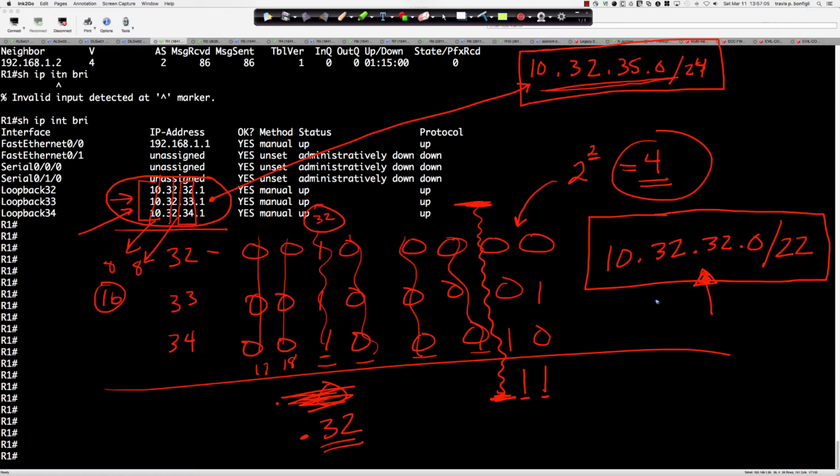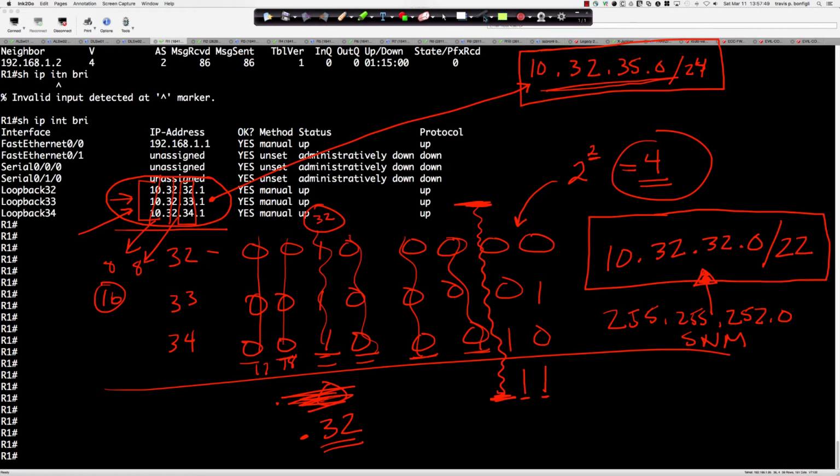So let's take a look at this from the BGP perspective. So here's the information again. Let me write down to the side here real quick, 10.32.32.0/22. And real quickly, if it's a /22, we know that the subnet mask would be 255.255, what? Well, 128, 192, because it's again 128 and 64, 192, 224, 240, 248, 252. 252.0. So that is the subnet mask, right?